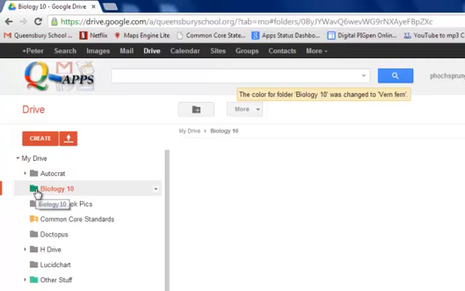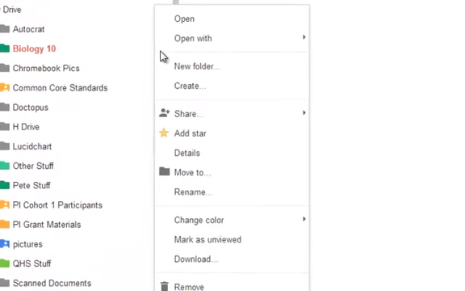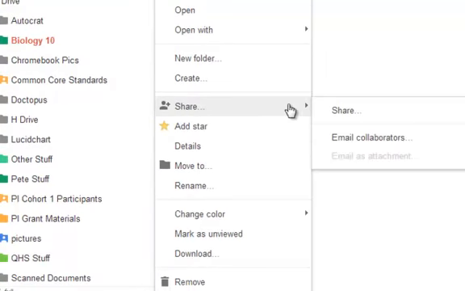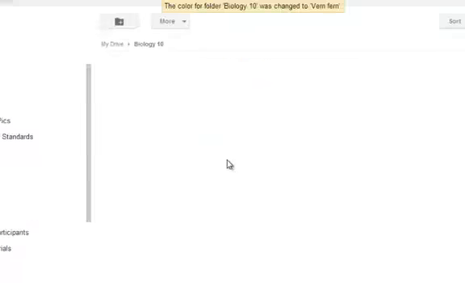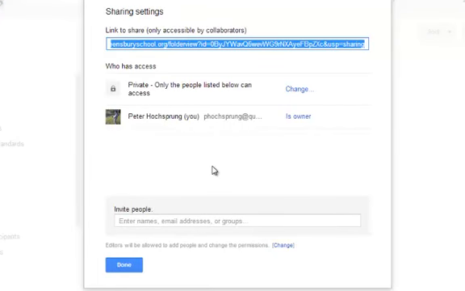Now, what I'm going to do with this folder is I'm going to share it. To do that, I merely go over to the right hand side of this drop down and I click on share. Then it brings up another share menu. When I click that share, it brings up my sharing settings for who can see this folder. Now this is where you need to think about how you want your folder to be accessed by people. Right now, there's a link that is set to private and there's only one user.